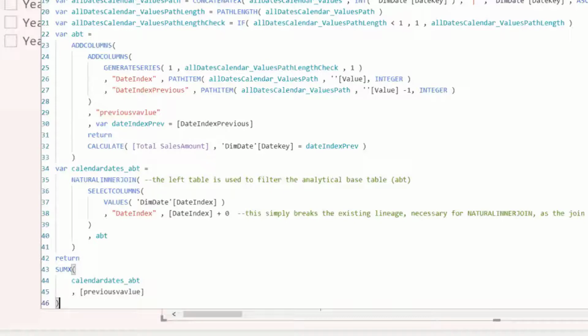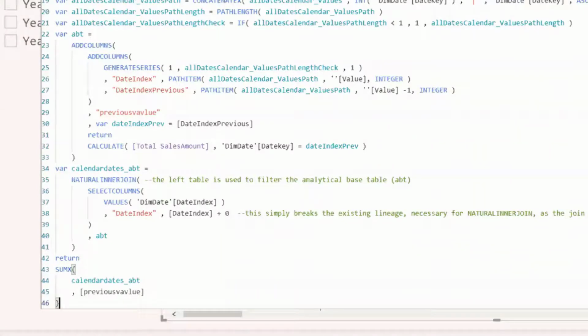But now I need to find just one date that contains the previous value. And this is done basically by, instead of filtering this analytical base table, I use an inner join.